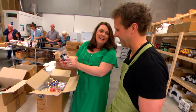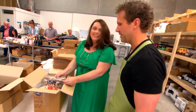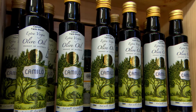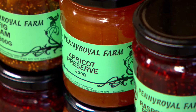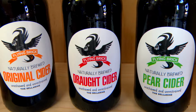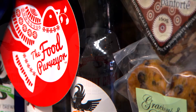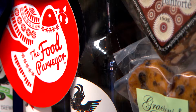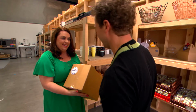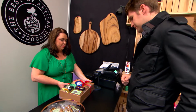Initially I took a redundancy package and wasn't sure what I was going to do, but I always wanted to stay in the food industry and that's always been my passion. And decided there was a bit of a gap in the market with people selling Australian produce. So we started off with 8 suppliers and they were just really people that we knew had great products that were selling them in the region. We now have just over 35 suppliers and we source them by going to farmers markets or food providores and seeing what's happening there, just travelling around and trying different things, going on the food trail maps.